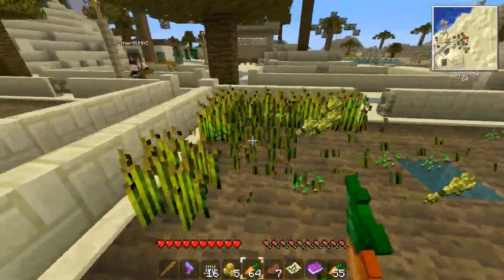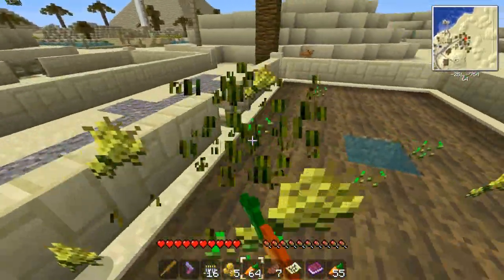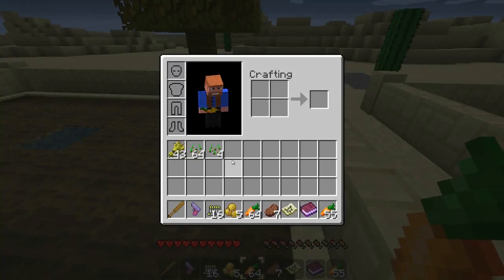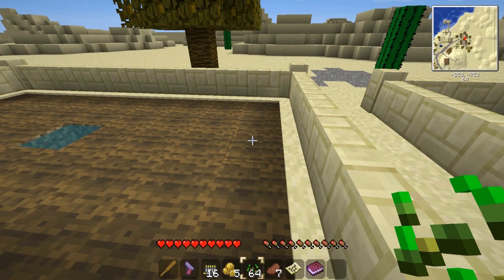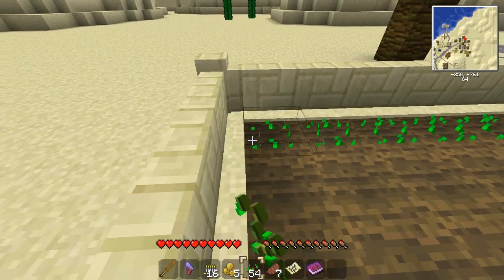Is that a camel? And what is this? Is this watermelon? Oh, yeah, watermelon. Yeah, you're going to have to come over here because it's going to... Oh, there's so many carrots. It's delish. Oops. All right, let's just hit it with this.